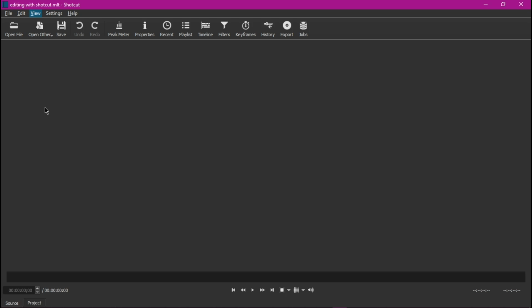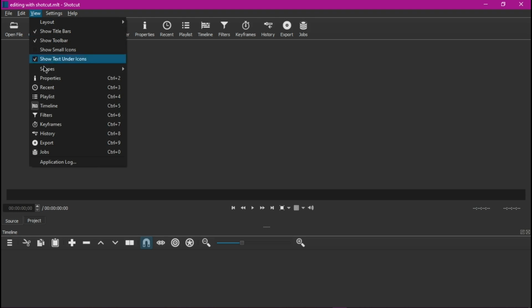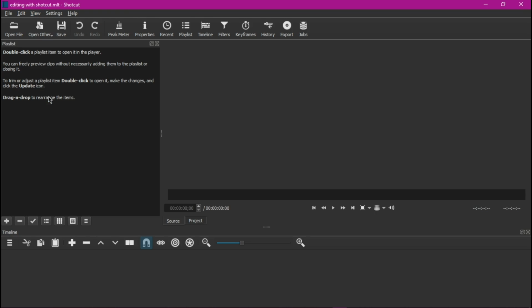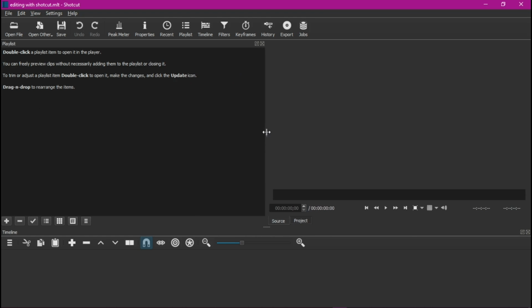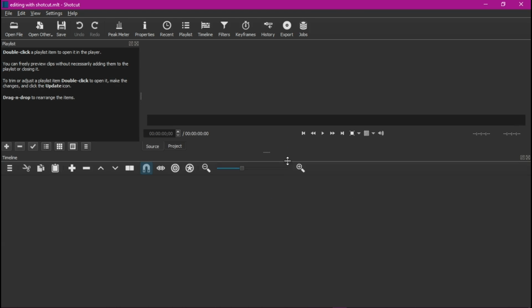You will need your timeline. This is your timeline, appearing here. This is where you will be doing all your cutting and trimming, and adding all your audio tracks and all those. And then you also need, coming down here, a playlist appearing here. This is where you will be adding all your videos or pictures or audio, just anything that you will be using in your videos. You will be adding them in this playlist window here. You can adjust this; if you want to adjust it, you can adjust that. You can also adjust this and all that.